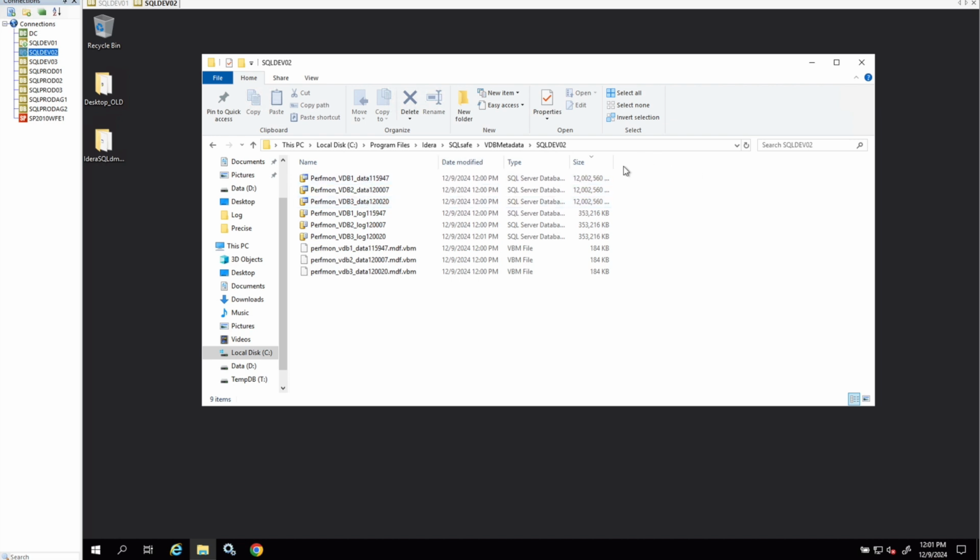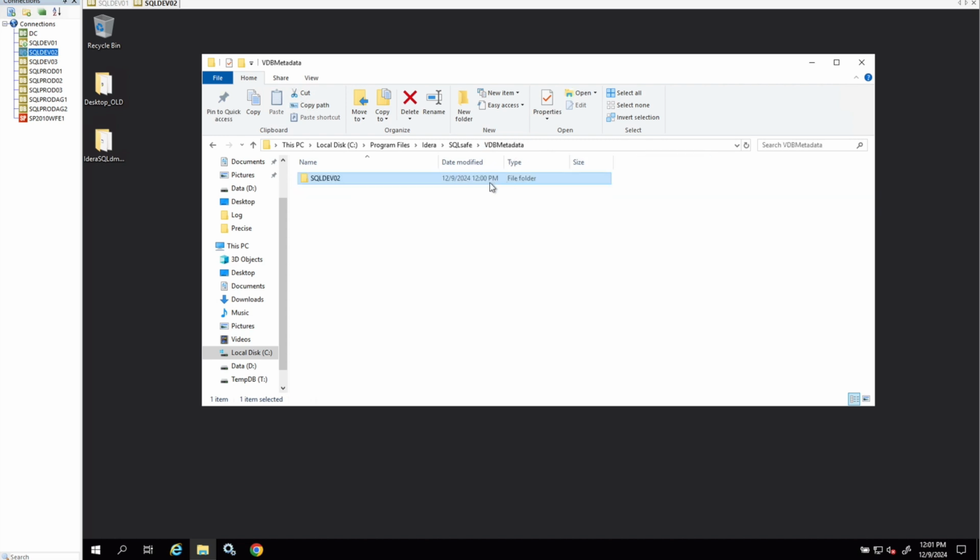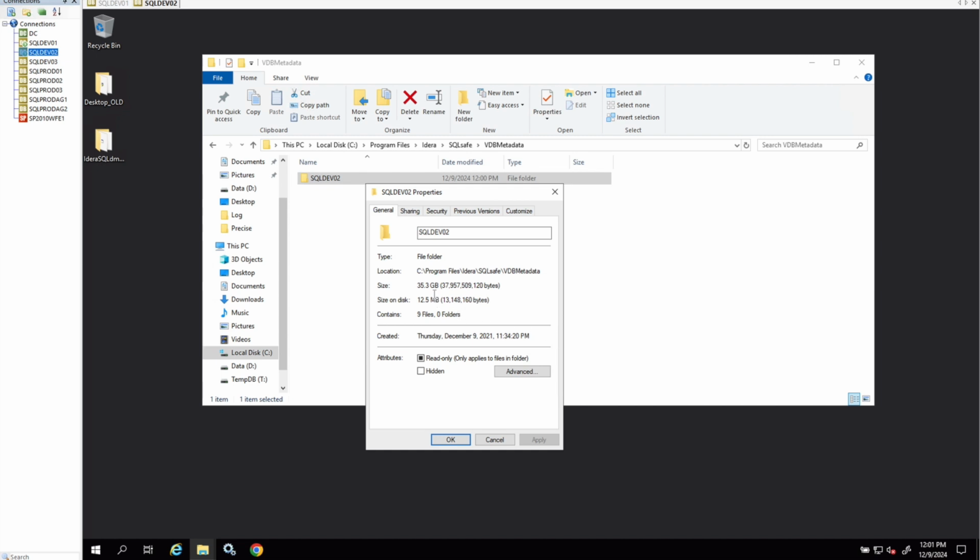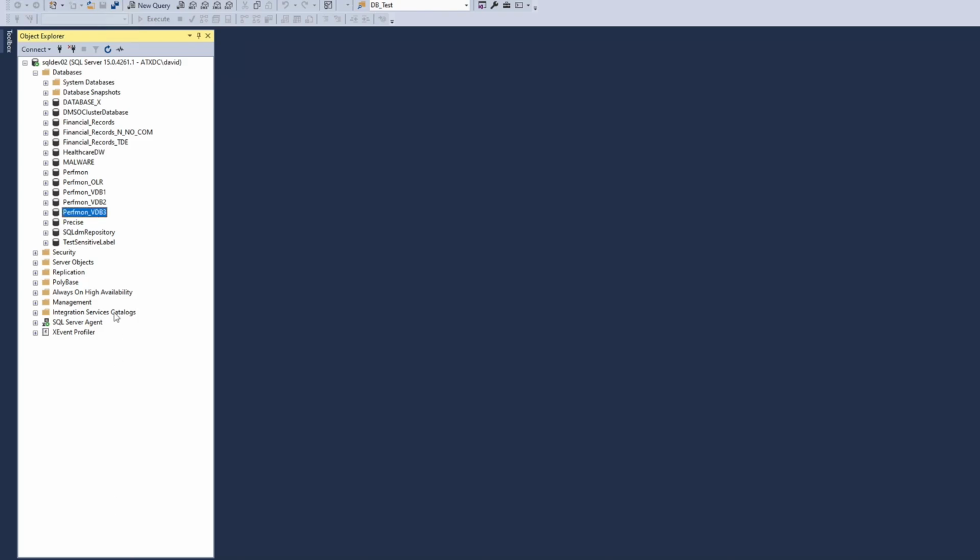These are the data files. If you look at the size, it looks like it's the full data file, 12 gigs or so. In reality, if I look at the properties of that directory, it says that there's 35 gigs worth of data, but it's only taking up 12 megabytes worth of space. So I didn't actually restore anything. These virtual databases are pointing to a backup file that's living on my network, meaning that all of the data in these three virtual databases is going to be exactly the same, but they're yet independent.